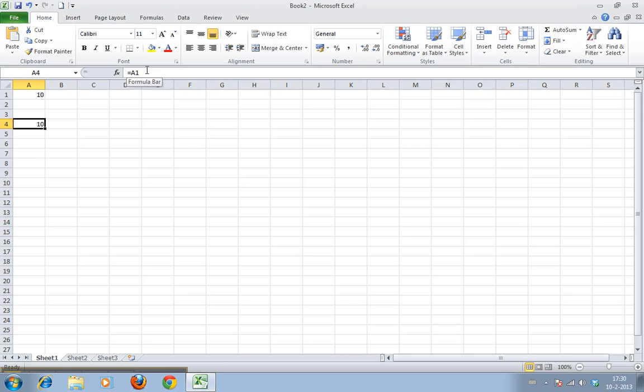A cell reference has two parts. It has the column letter, in this case the A, and the row number, the 1. And you can also say, let's calculate something very simple, the sum of this whole range.